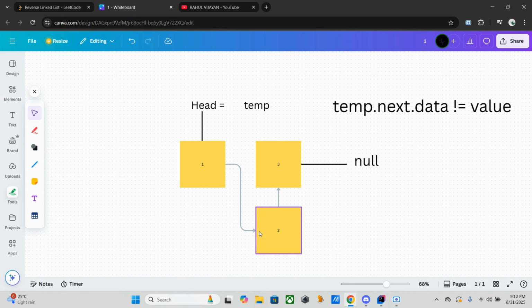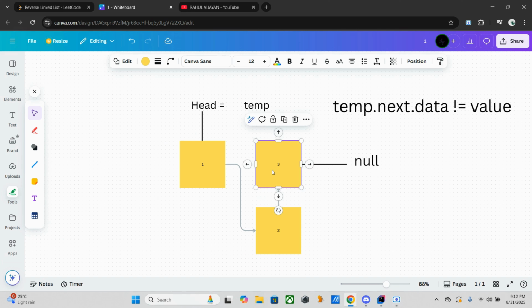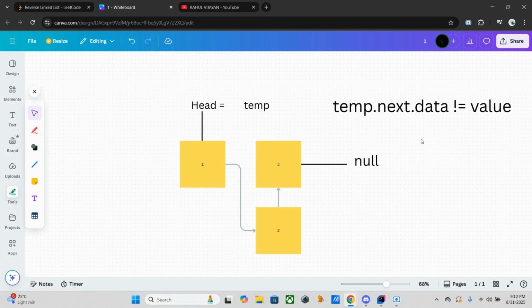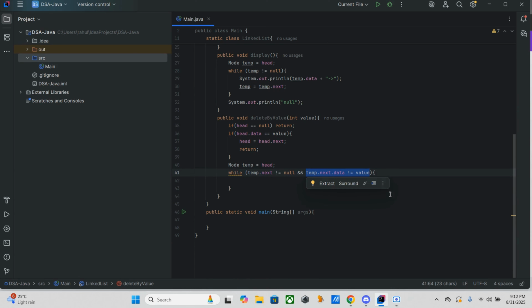If it is the value, then it will point the reference to the next data. Rather than just a traversal, it gives another condition also.